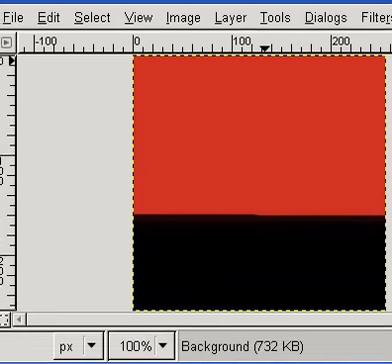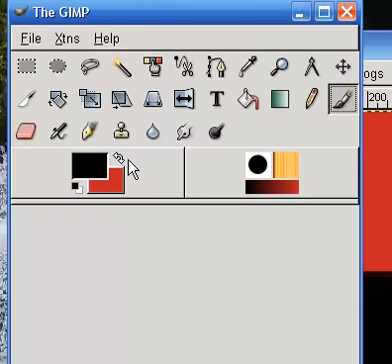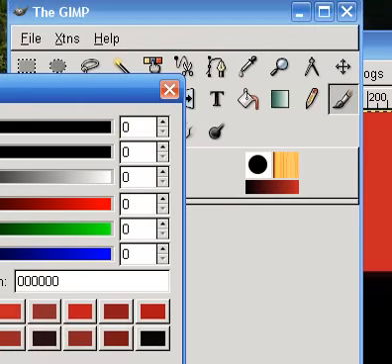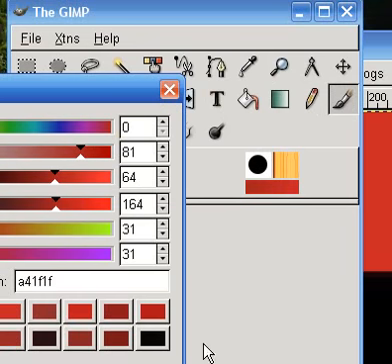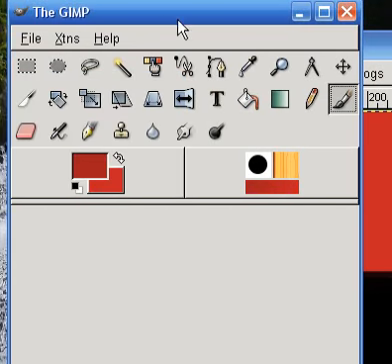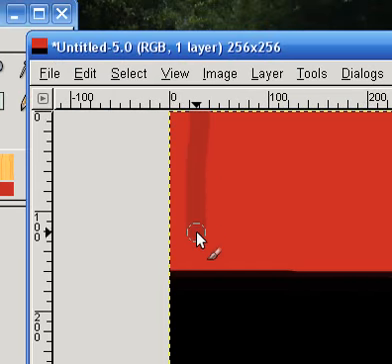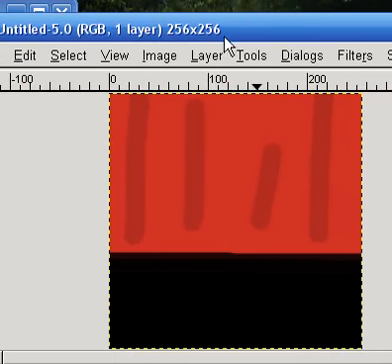That's done. Now you can add a couple more texture colors in there if you'd like. Let's say a little bit darker red. Okay, and I got my paintbrush clicked already, so I'm just going to throw a couple of reds in here, just for giggles. Okay, now I got pretty much that.